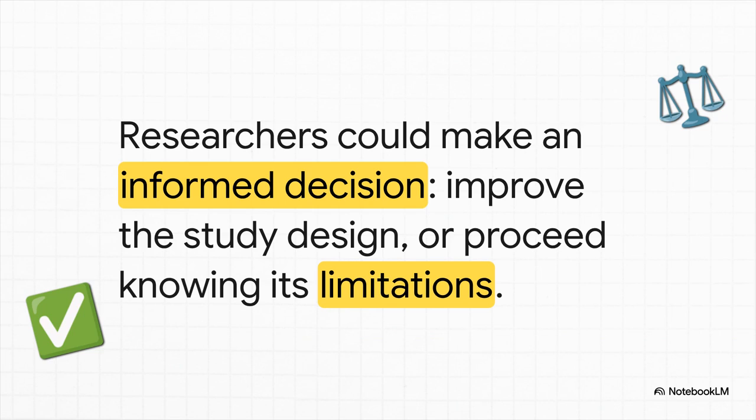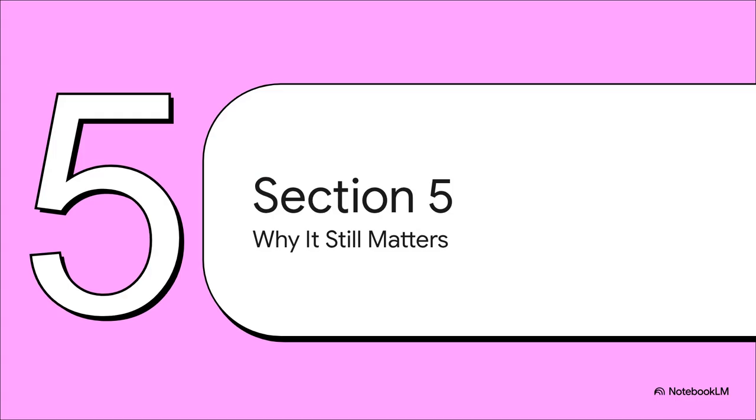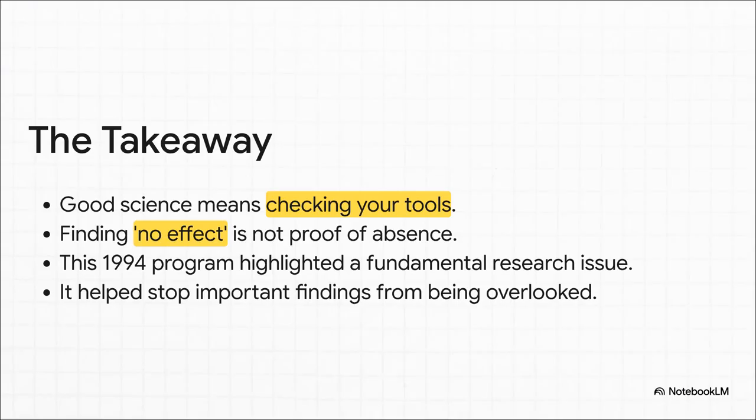No more flying blind. Once you could see your estimated power level right up front, you could make a smart choice. You could either go back and improve your study design, maybe get more people to participate, or you could move forward, but at least you'd know you were working with a pretty dim flashlight and be cautious about your conclusions. A quick basic program on a floppy disk? Yeah, it might sound like an ancient relic, but the lesson it taught science is actually more important today than ever before.